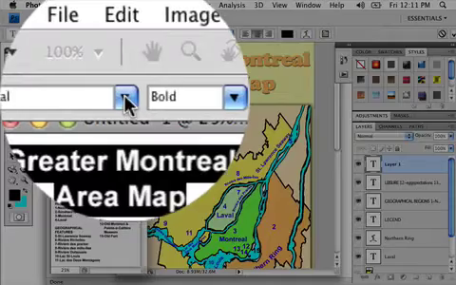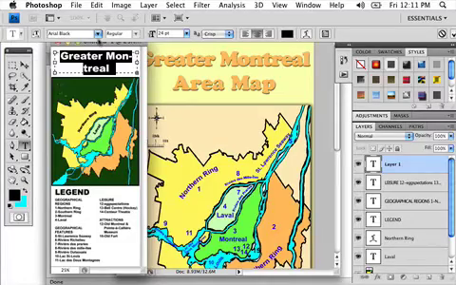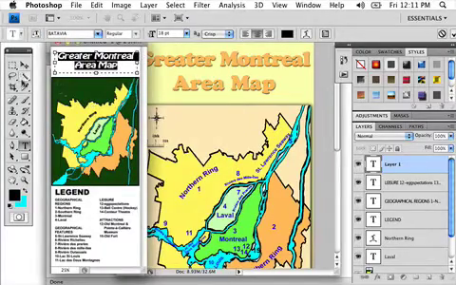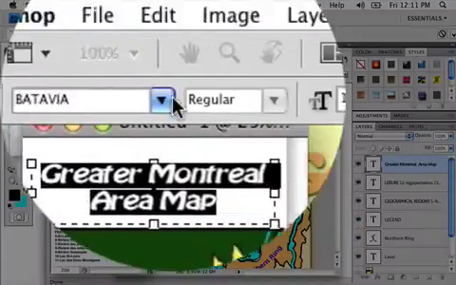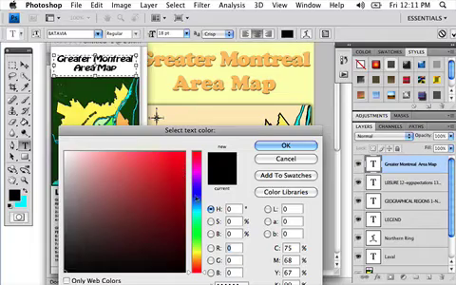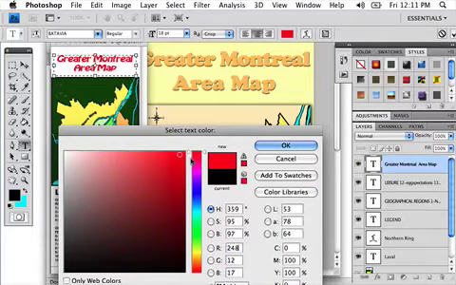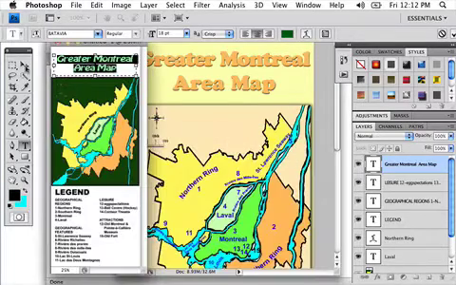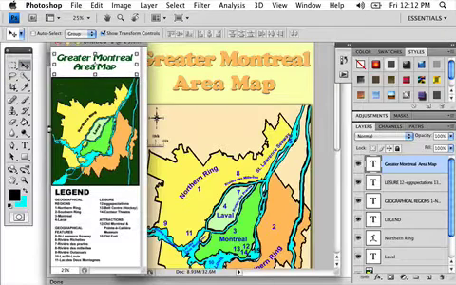In this case, I'll try a font that's a little thicker because it is a title. And if you want, you can get fancy. I did use a little fancier font here. For example, let me try this font here, Batavia. There you go. You'll notice my properties for my text tool are all up there again. Here's a color tool. I changed the color of my font with that tool. And maybe I'll do a dark green so it's consistent with the general color of the map. There we go. Okay, it's starting to take shape.